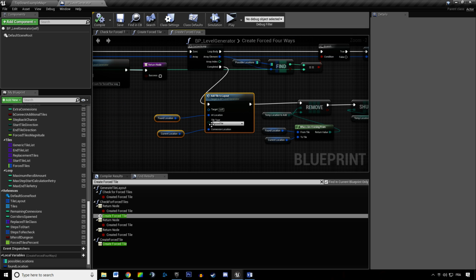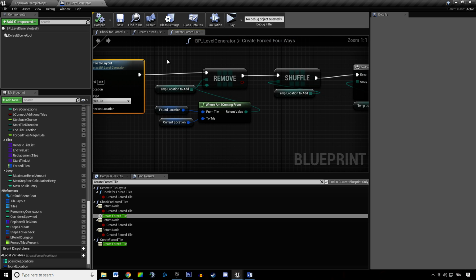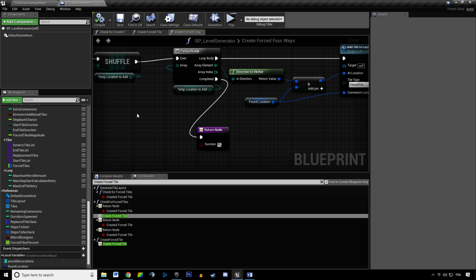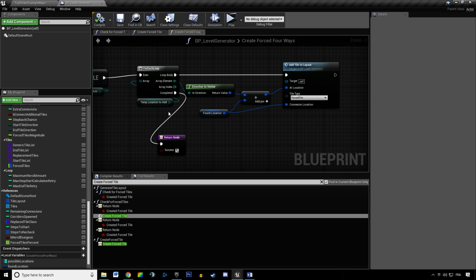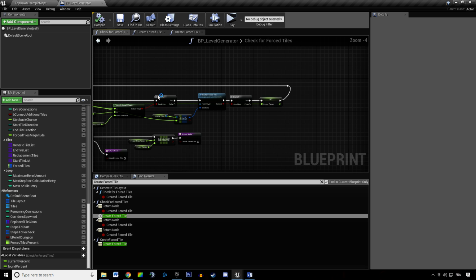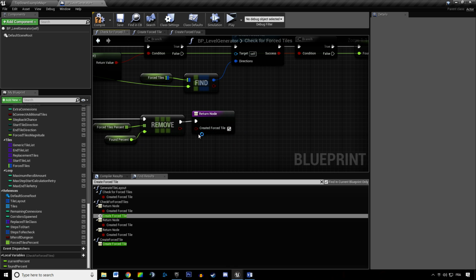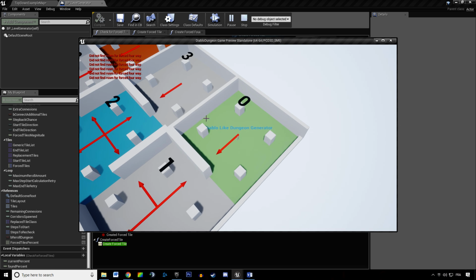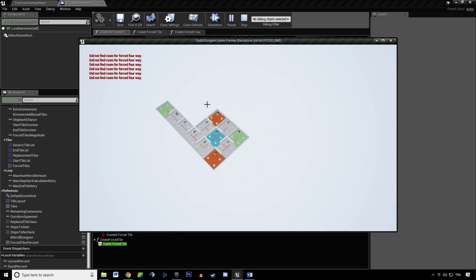This is the tile surrounded by 3 outs. So let's check that boolean, the created for style boolean. Let's hit play. Did not find room for forced four-way.